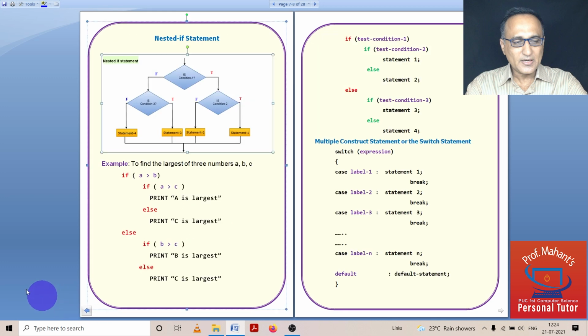Just to refresh the syntax of the switch case, you can take a look at one more. You have switch followed by the expression. The expression in our case was day number. Switch, case and default are all special keywords. You should not type anything in place of them. Label 1 was 1, label 2 was 2, label 3 was 3, and so on up to 7, and default was the last statement. After each statement you have the break. This is an example of a multi-way branch or a switch statement. Sometimes this is preferable to using an if else if because it is more elegant and neat.